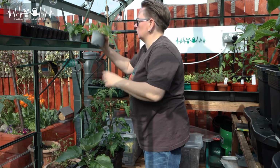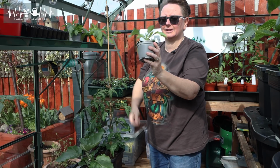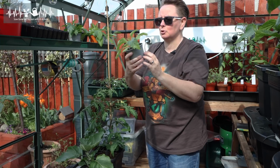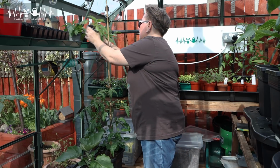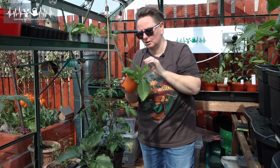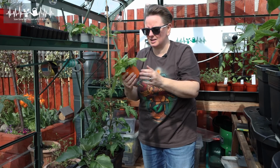We've also got all the dahlias that I sowed. So this is a dwarf dahlia. Gorgeous little multi-headed, beautiful little colourful things. Love these. I've got a special thing about dahlias. Dahlias were the very, very first flowers I ever grew from seed when I was learning about gardening. So they have a special place in my heart, basically.